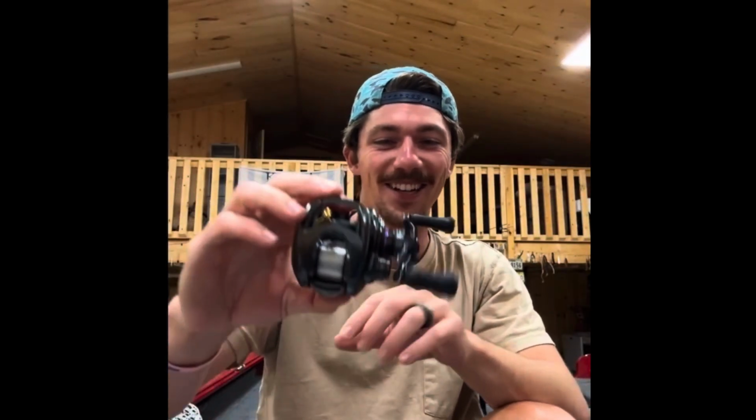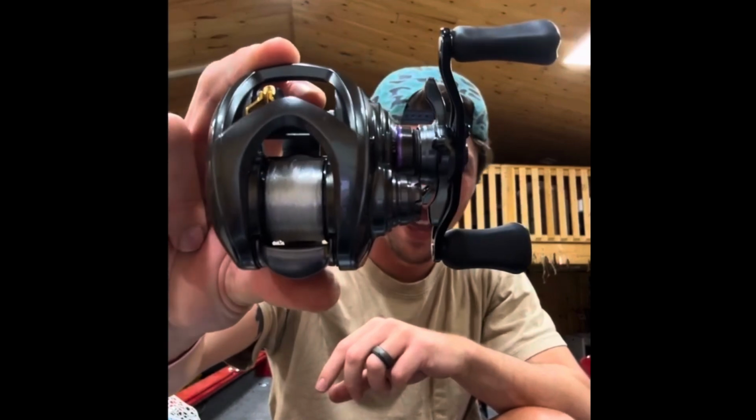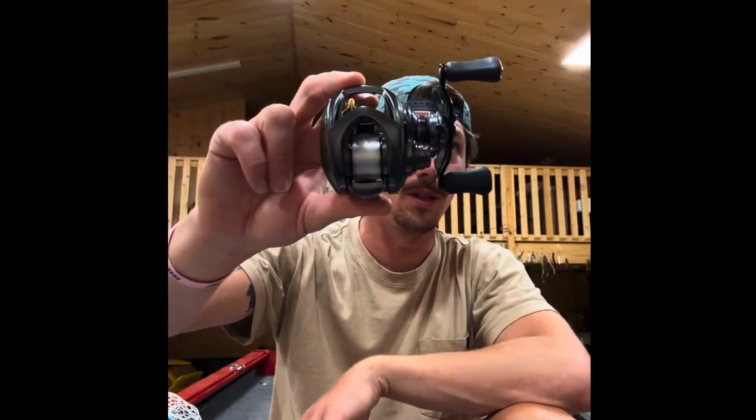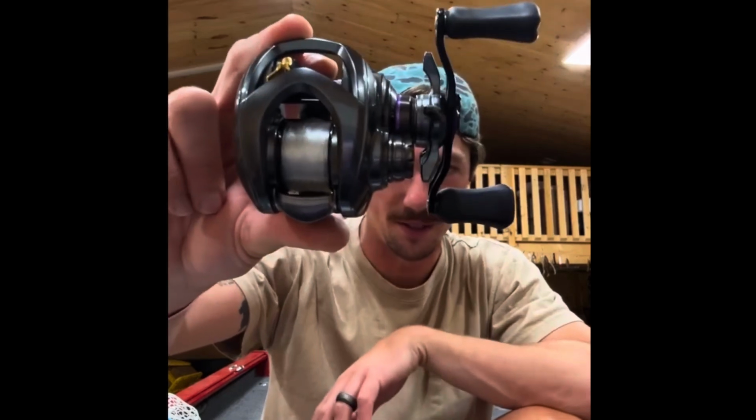Let's go, dude. Steal. Daniel, congrats, man. That is an absolute mega steal. Basically got this reel for a little over $200 off. And like I said, it's like new. So even though it's quote unquote used, it's in really good shape. Every time I take it out of the boat, I hang it up on my wall, so it stays there. Wow, that was a good one. Daniel, do you want me to sign this reel? Oh, sign something in the box. Gotcha.